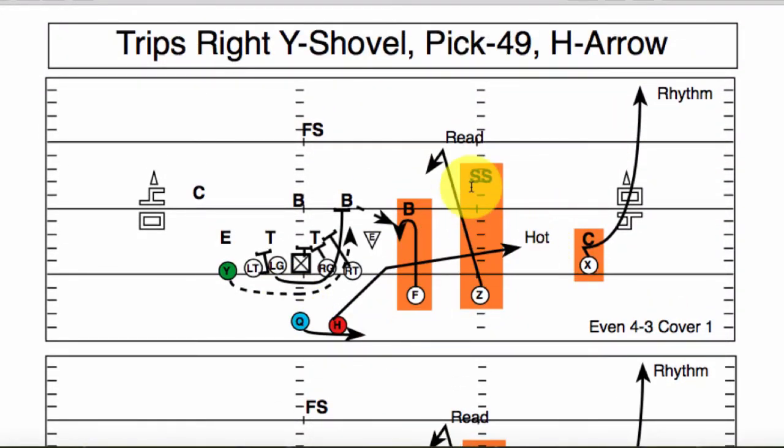All right, the quarterback's progression outside is simply that he's going to check for the rhythm throw. If he reads the end squeezing and he works outside here, he's going to check rhythm right now to the X. Then he's going to check to his read, the inside curl, and then lastly to the hot route. Now, if he verifies that they're in man-to-man right now, I would coach him up: cover one, you see the corner pressed up and running with him, go to your hot route right now. You can accelerate this progression because you have a pick route set up here where the whole purpose is to get that H open against a man-to-man coverage team.